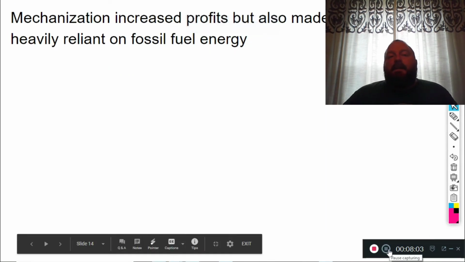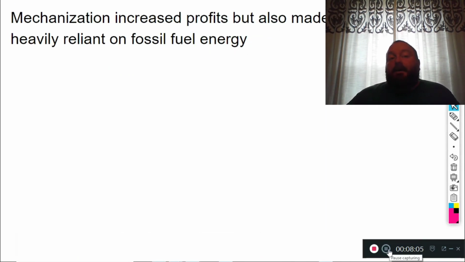So another thing that people don't think about is that mechanization part. They only think of mechanization as a good thing, but the more machinery we use, the more fossil fuel energy we have to use. So not only are we producing it on 1 or 2 farms, and they're now mega producers that are shipping it all over the country, as opposed to growing locally, we're growing regionally or at the national level, and that's getting shipped everywhere.